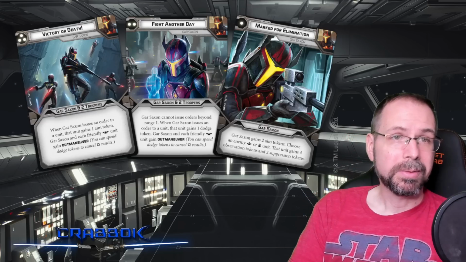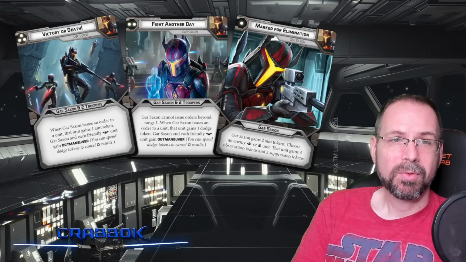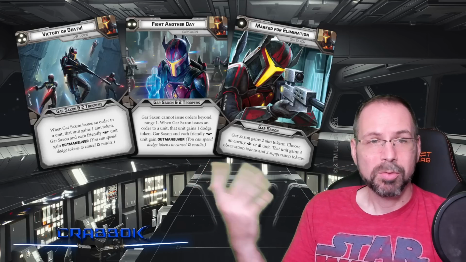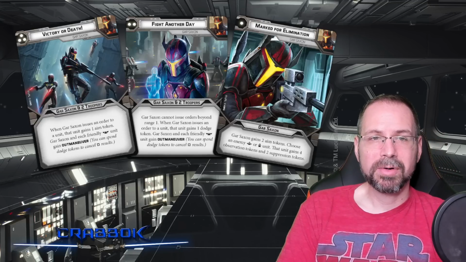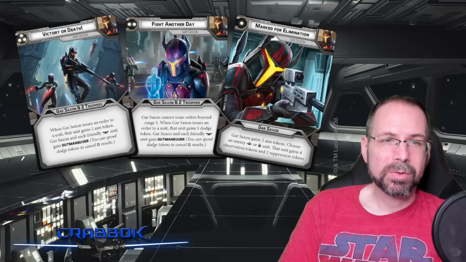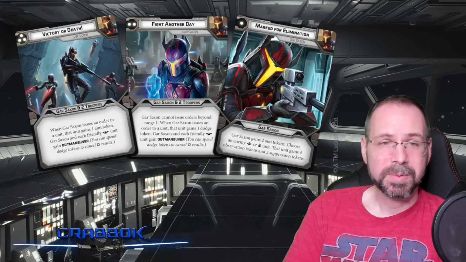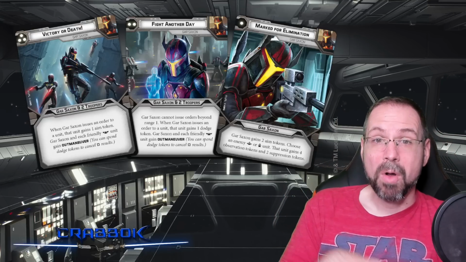So that's pretty cool. We move over to Fight Another Day. You also have that same thing. Your special forces are going to gain outmaneuver, and so does Gar Saxon too. By the way, he gains it as well. But this one works really well. So this is a very good 2-pip, although it does have a limitation. When Gar Saxon issues an order to a unit, the unit gains a dodge token, and then him and all of the special forces gain outmaneuver. Now, even if you have more than 2 special forces, they're all gaining outmaneuver.